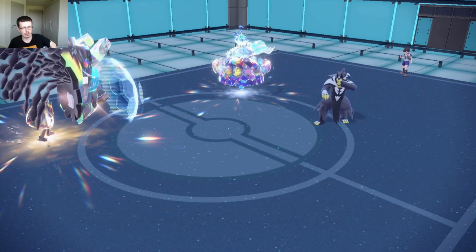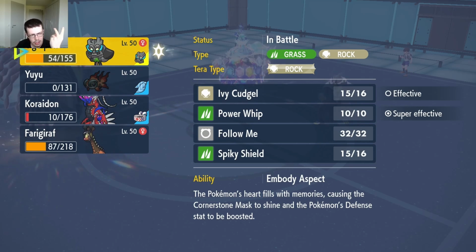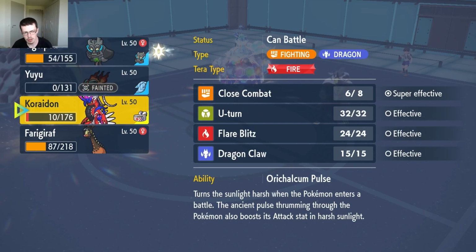If I just clicked Ivy Cudgel, what does he do next turn into Close Combat Koraidon? I was thinking about it, but I also talked about the play, but it just didn't make any sense. Actually, Adamant Aqua Jet probably doesn't KO Koraidon. It only has one roll to KO.